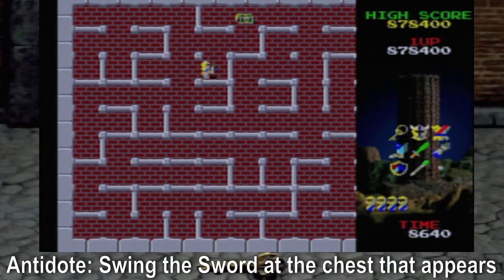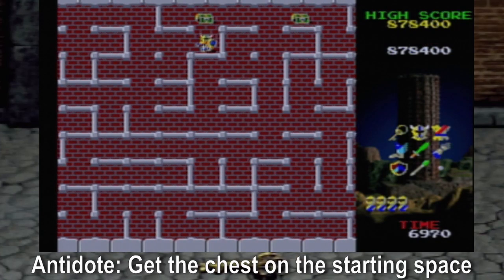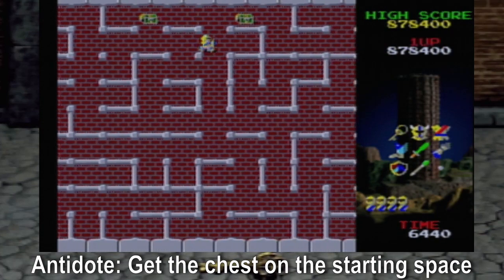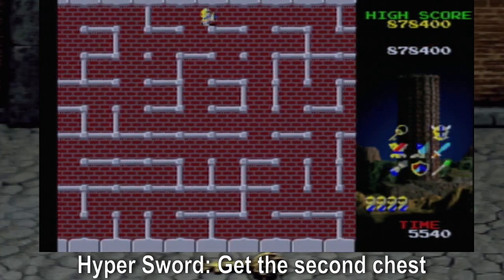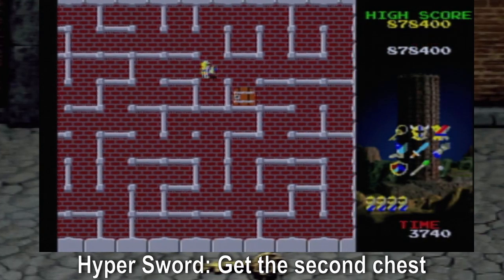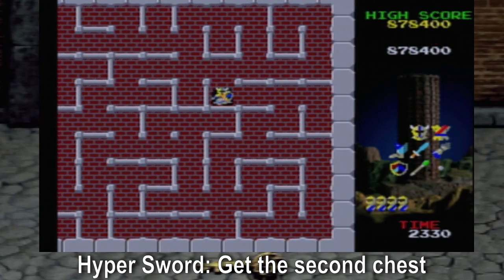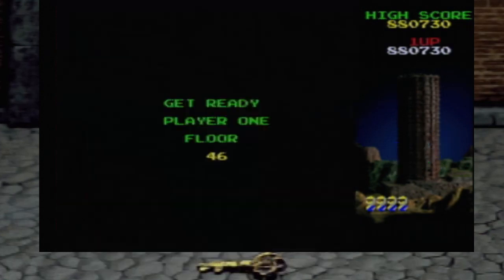Then swing your sword at the new chest. What? My notes say swing your sword at the new chest, then collect the original chest for- Oh! That's not where I started, is it? I started over here. Antidote. Hyper sword. That's how you do it. Swing a sword at the chest that appears not where you started, then get the one that did show up where you started.